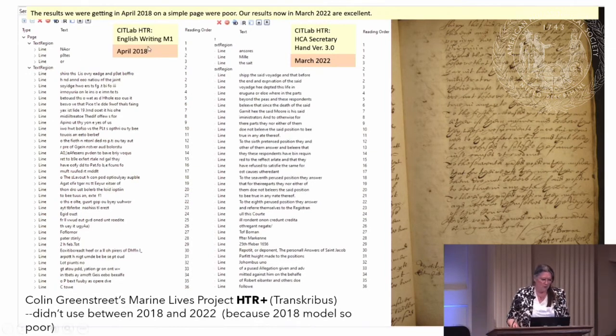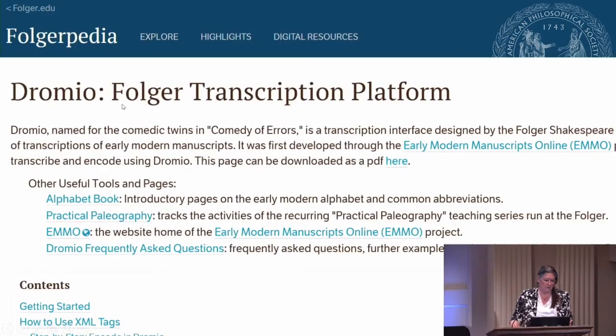But you can see here with HTR Plus in 2018 and 2022, how much it's improved. When he tried it in 2018, he gave up and went back to hand transcription because you can see how terrible it is on the left. Almost none of the words are actually readable. By March of 2022, you can see that it's pretty accurate. There's a few mistakes in here, but more and more this word, ship, for example, gets transcribed correctly here in 2022, using the new model that's been trained, whereas in 2018 it wasn't doing it at all.